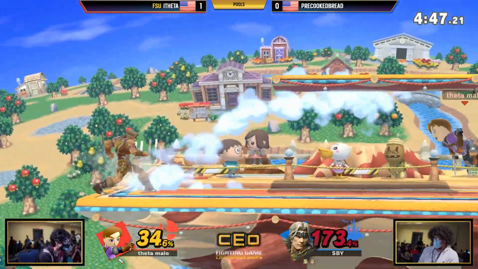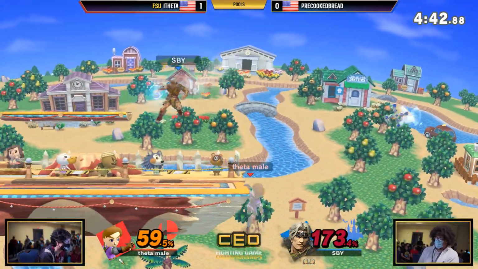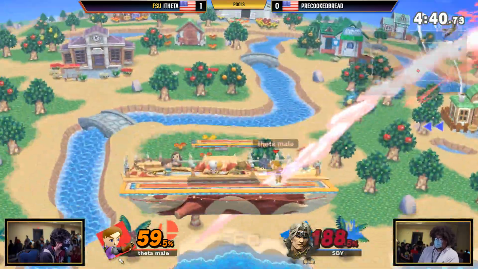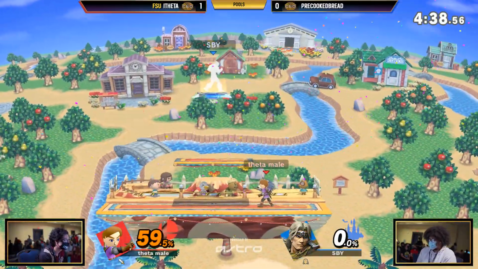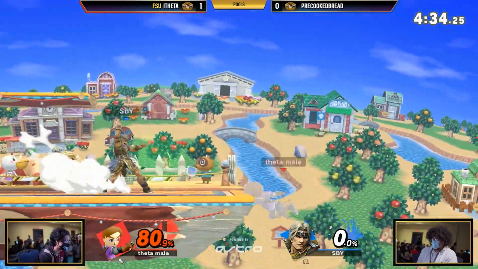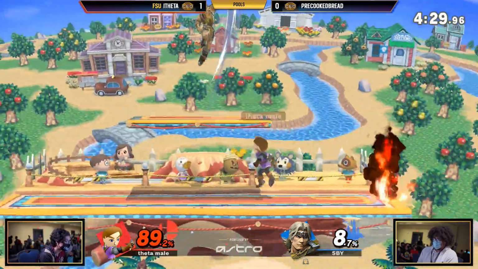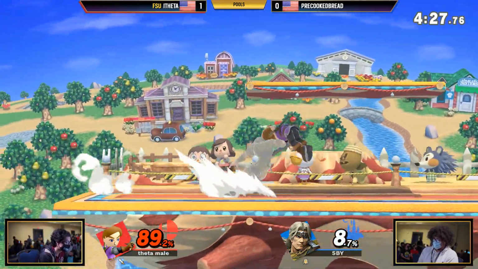What a snap. Yeah. Ooh, that could be huge. This is a lot of damage, actually. iTheta in a rough spot, gets the hero spin finally after that roll in. That stock lasted much longer than iTheta would have liked. 89% now. This is going to be tough. Yeah, ooh, that's a risky up B. No real punish, though, from iTheta.